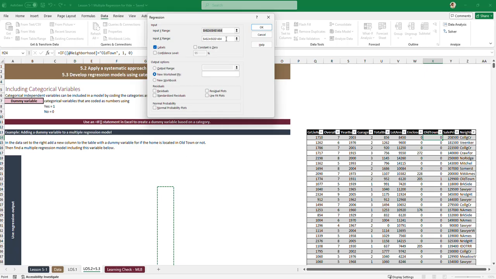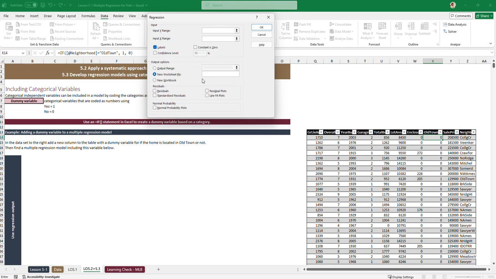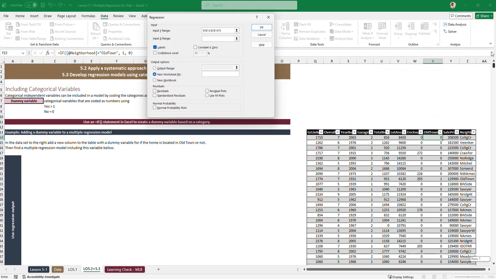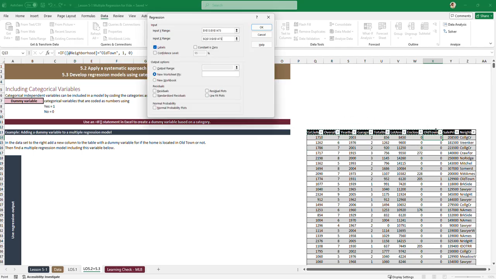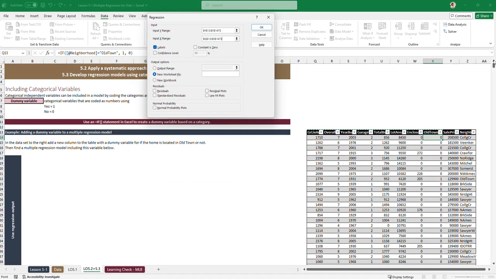The multiple regression will save your input that we had last time from the previous sheet, the data sheet, but now I copied and pasted the data into our current sheet just so that I could add in the dummy variable easily. So I'll need to reselect the variable ranges. The Y range is the sale price that we're trying to predict. The X range is the variables from the living area up to Old Town. So before we had 7 variables.